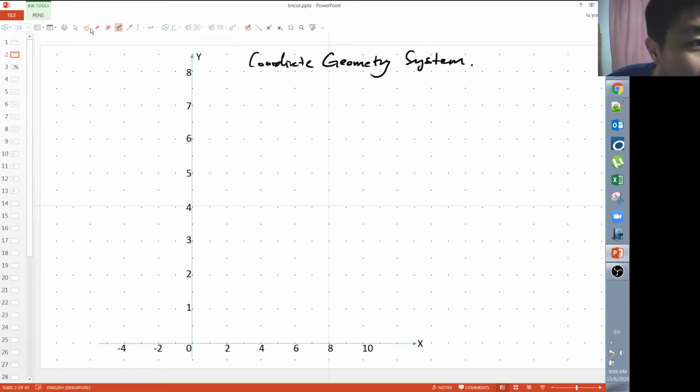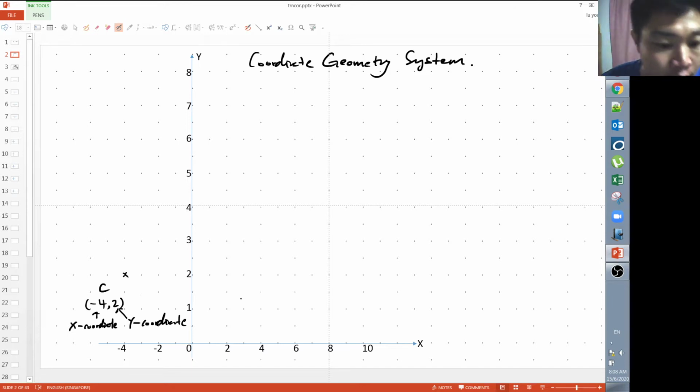All right, so let me start off with my -4 and 2. So this is my point C. Okay, you can actually also write down these coordinates. Okay, by the way, the first is always your x coordinate, followed by a comma here, and this is your y coordinate, and these x and y coordinates, okay, they form together to give you a point. Okay, therefore you call this your point C.